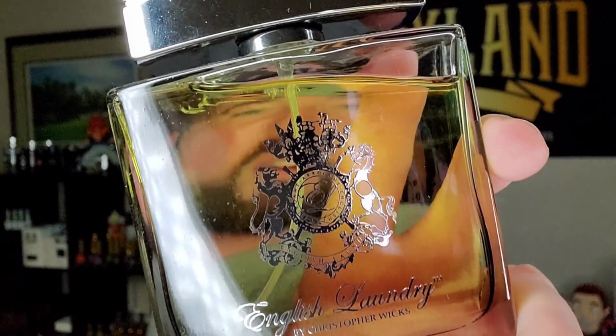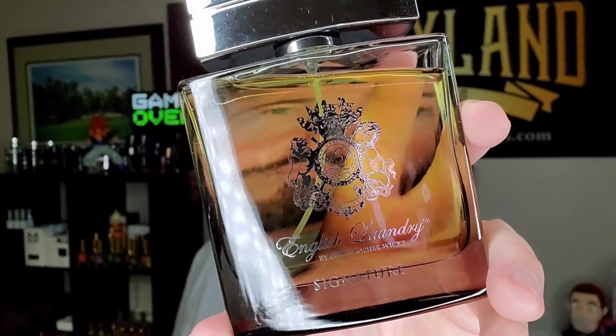It's very soapy, very aromatic. English Laundry Signature. You see the dent that's starting to go in that one. I do have a backup bottle of it as well. Have some shower gels. Very, very soapy. I've heard some say it has an industrial cleaner type of smell, or compare it to Jean Paul Gaultier Le Male. Yeah, kind of inspired by that. I understand all those different things, but to me, it's just something that's really relaxing.